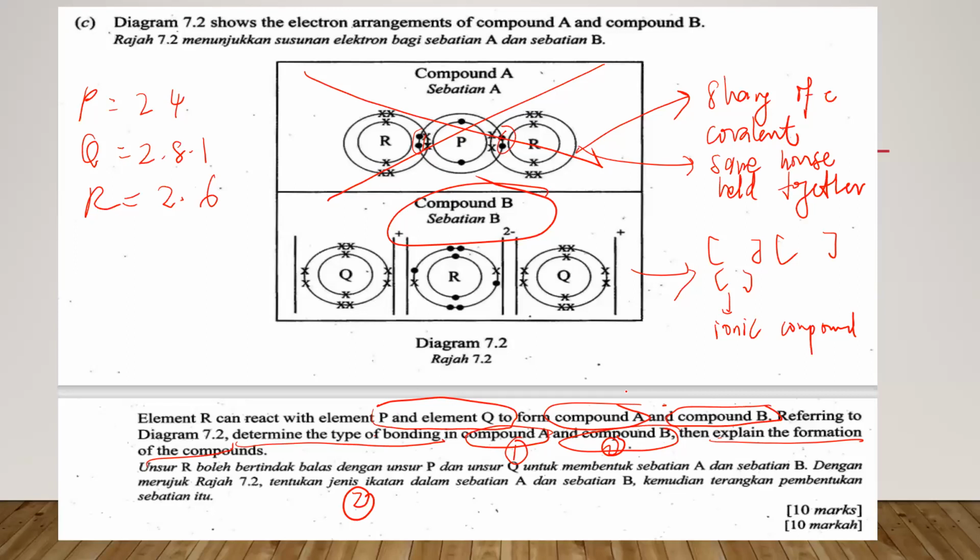Okay, let's go to compound B. Compound B, I want you to use the same way I taught you, but here we don't talk about contributing. We're not contributing, we're not sharing. For compound B, I want you to talk about donating and receiving. Okay, I want you to start now. Teacher gives you another 1 minute. Zahir, can you time for me, please? So a minute, 4 marks, because you've got 6 marks in your hands already. How do I get my last 4 marks? And then I will also teach you how compound B can give you 10 marks in an SPM question as well.